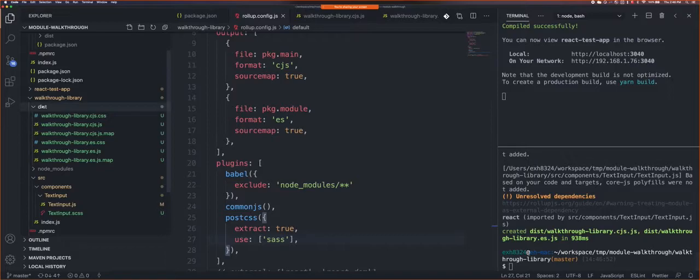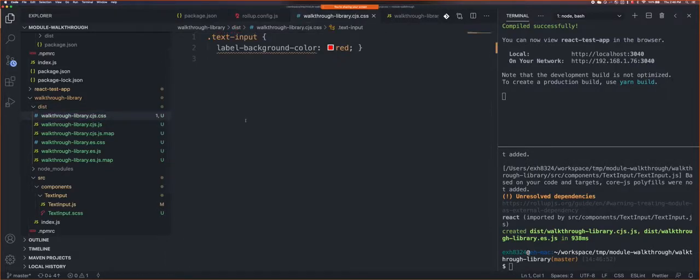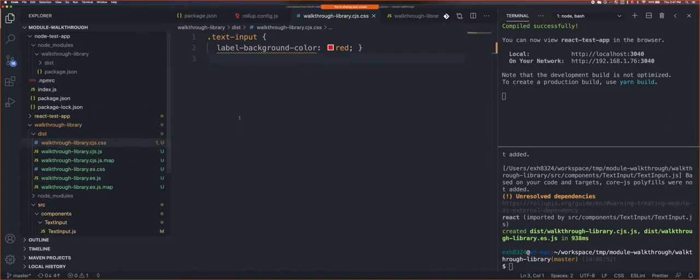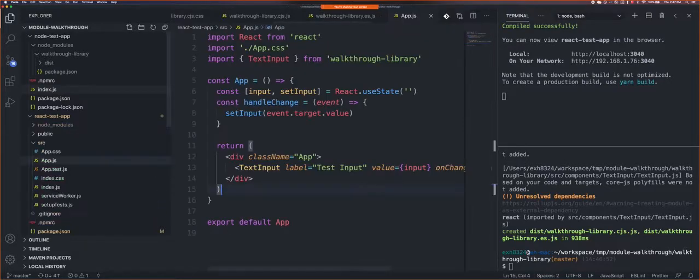What that does is when it packages it up, it makes our JS file, but it also makes a CSS file. What this does is now when somebody else is including our library, if they want to see the CSS, then they would have to import our CSS somewhere in their library.